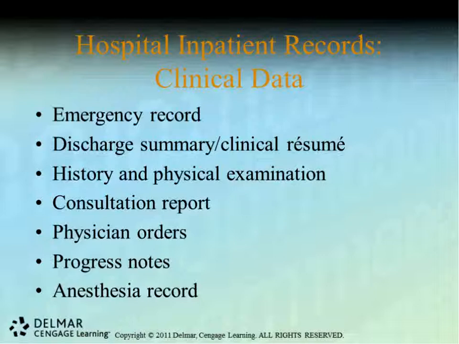The discharge summary fully and accurately describes a patient's condition at the time of discharge, any education that they were given, and discharge instructions. Your book gives a nice bulleted list there at the bottom of page 143 on what you will see in a discharge summary: admission and discharge date, reason for hospitalization. If you look at figure 6-16 on page 144, this is an example of a discharge summary.